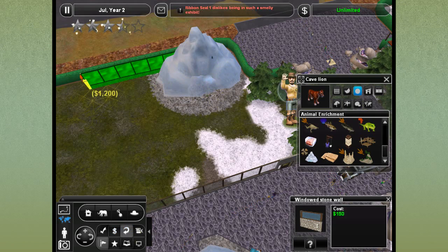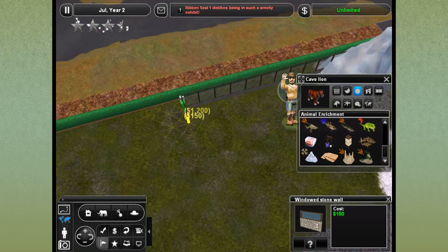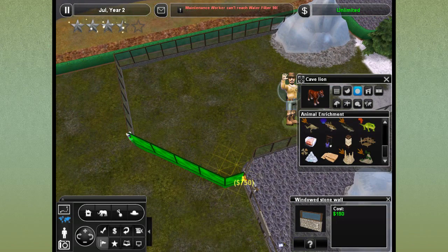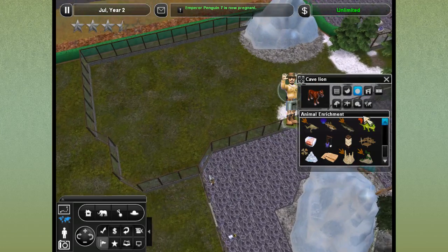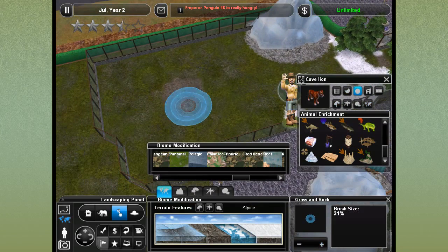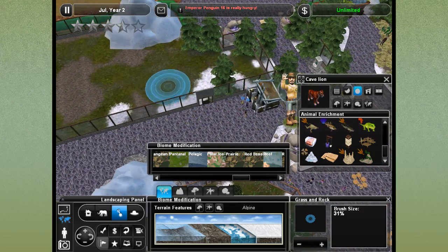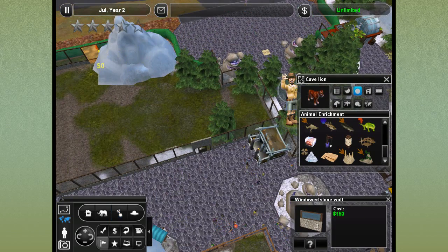Glacier interception sort of deal going on. All right, let's do this. There, that's better. And over here, and let's see, almost there. I don't like making it really, there we go. I don't like making just like square places. You gotta vary it up a little bit, make it a little more exciting. So she really prefers more of an alpine sort of look to her territory. So let's go ahead and give that to her. Do this over here. There we go. We're also going to need to finish connecting the fencing.